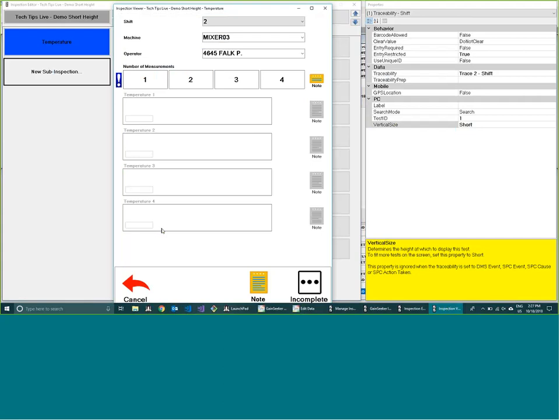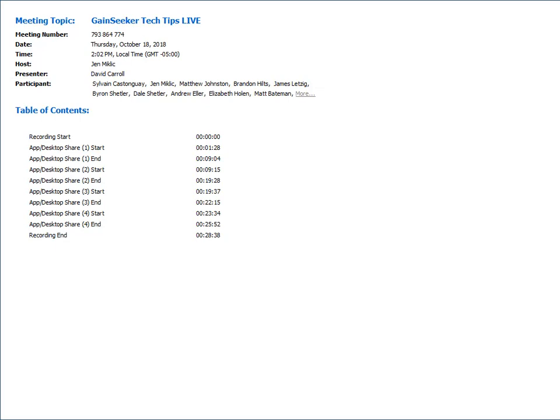And was that something that a customer had inquired about? Yeah, a lot of it was not wanting to scroll, or asking what we can do other than splitting up into multiple sub-inspections, which sometimes makes sense when you're doing different activities or topics. But sometimes everything's related, but they're having to scroll, and they might forget to enter the last numeric input, and then they hit submit, or submit isn't enabled, and they can't figure out why. So I think it'll really help in some cases to eliminate the scrolling.